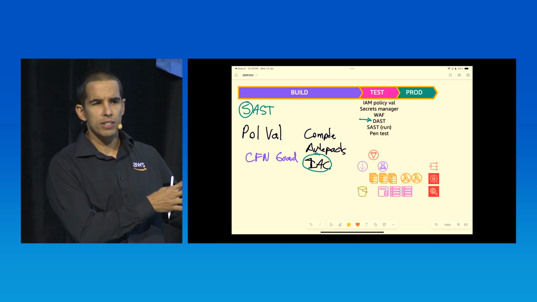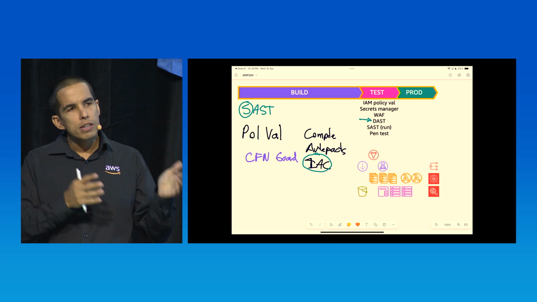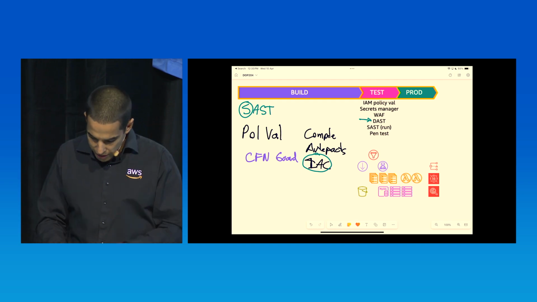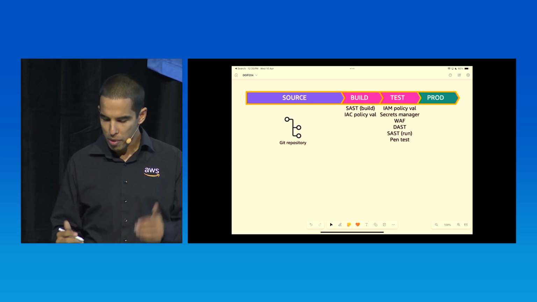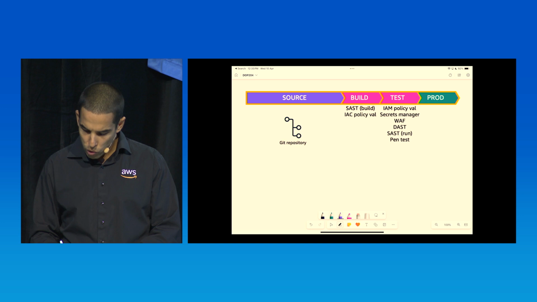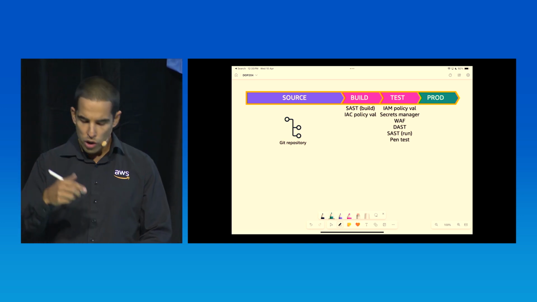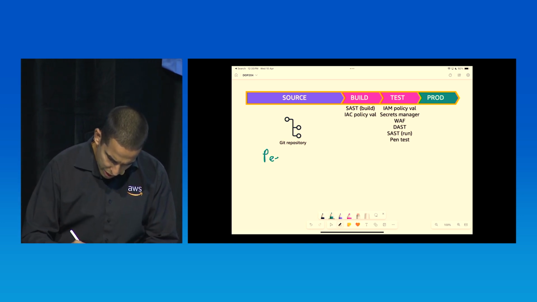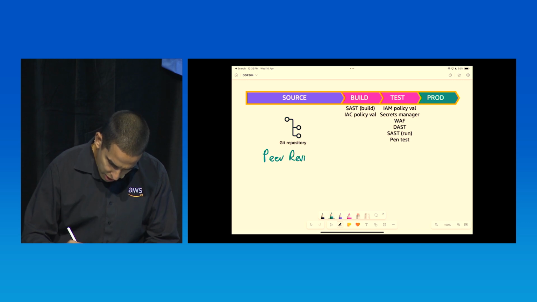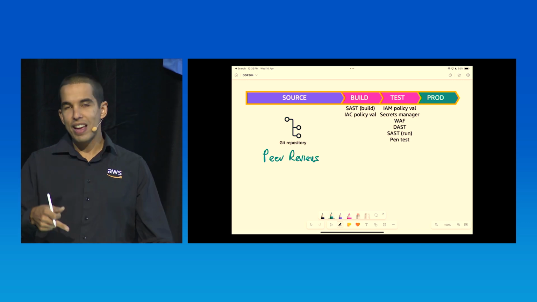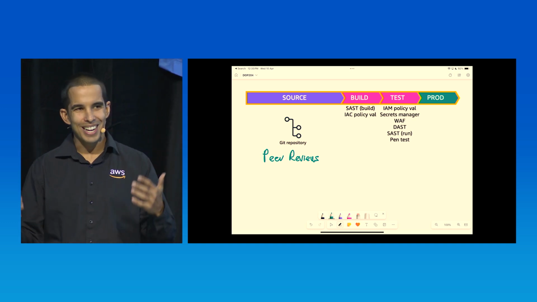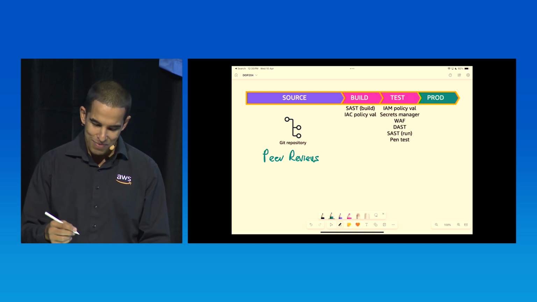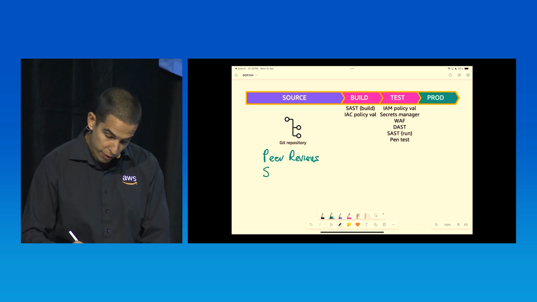So how can we take this further? Maybe further left. So what happens before build, and can you test for security there? So what happens before build is that generally you have just chucked some code into a repository. And of course you can test for security here. So once you have your code in a repo, you can do things like peer reviews. This is just a fancy term for having another human looking at your code and evaluating if you're using good security practices. This is also a place where you can further expand your SAST testing.